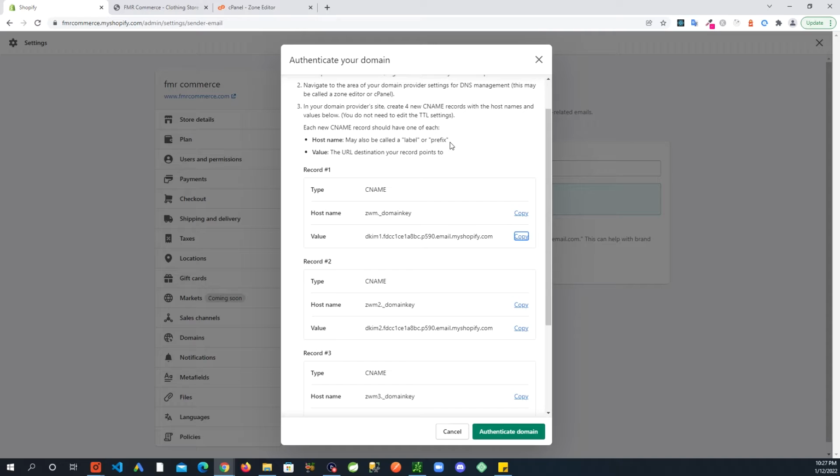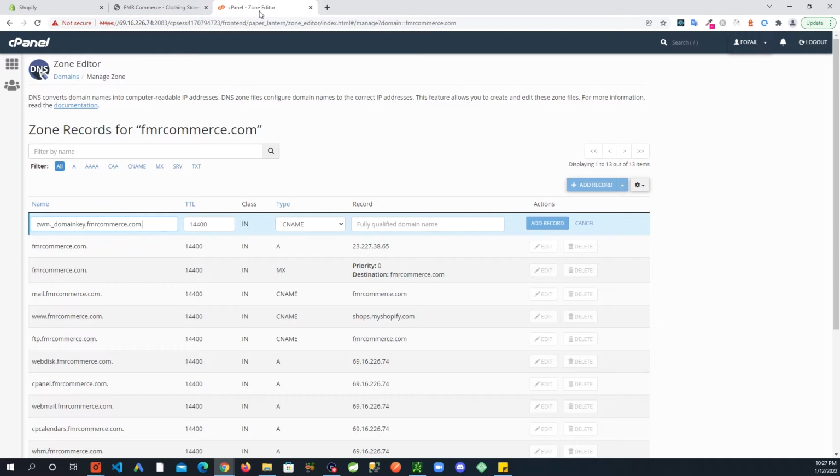So based on where your domain is, it's possible this host name shows label or prefix, and for value, it might not say value, but it's just saying there's a record. So it can be slightly different, but it's easy to figure out.